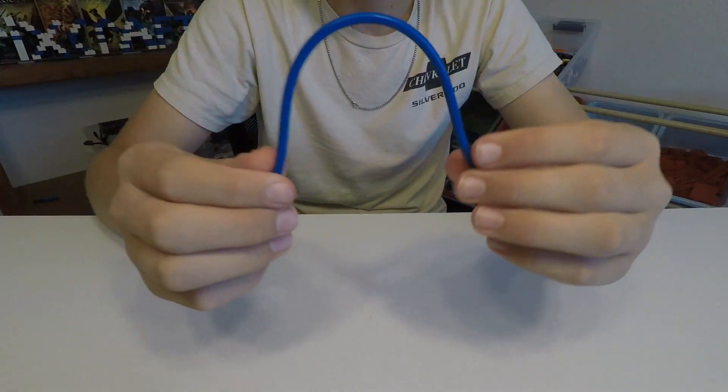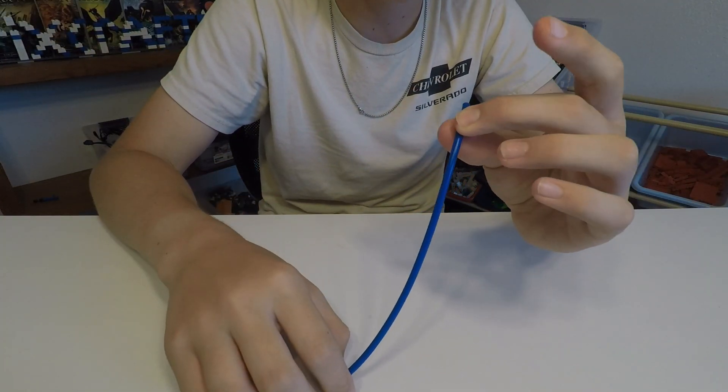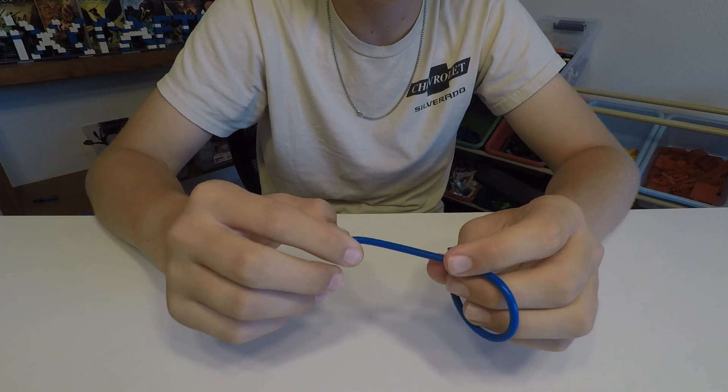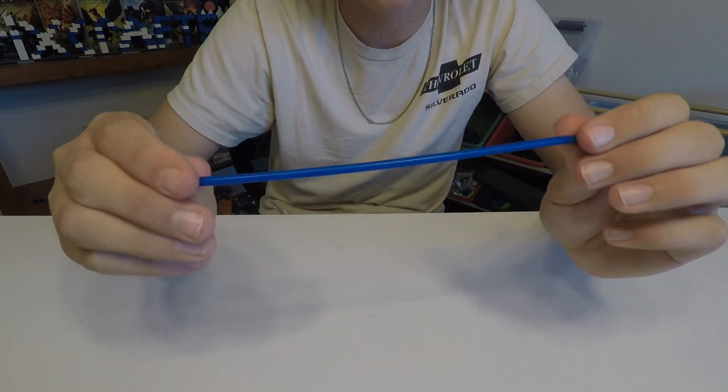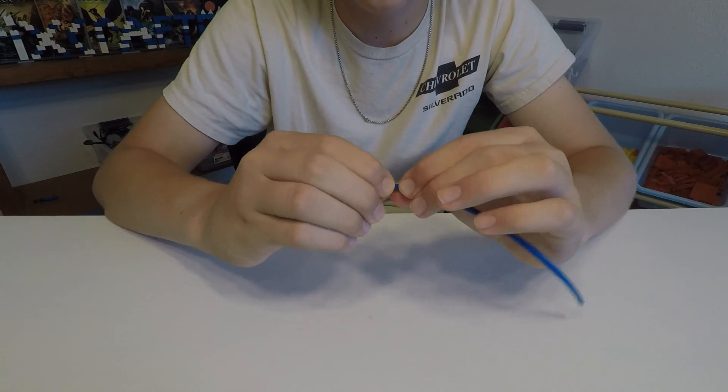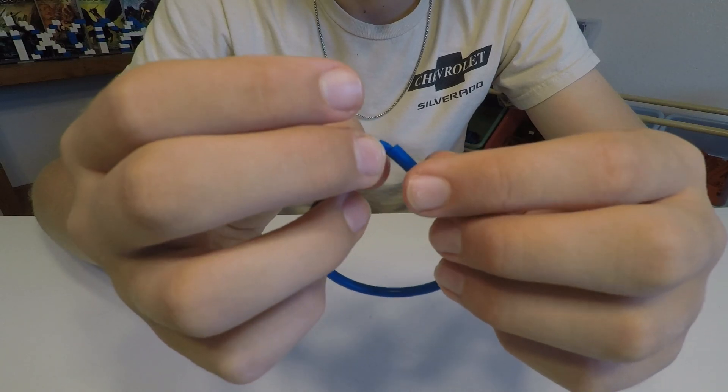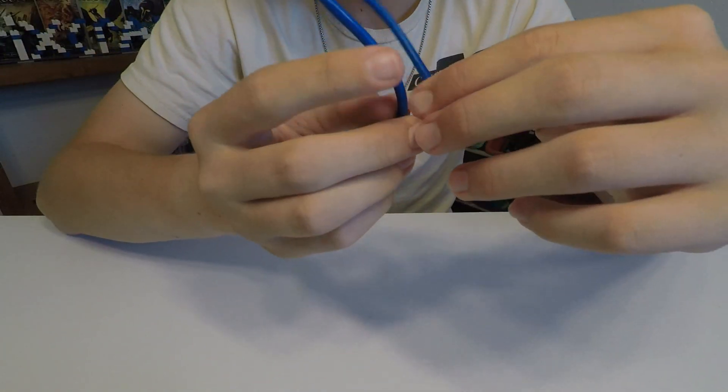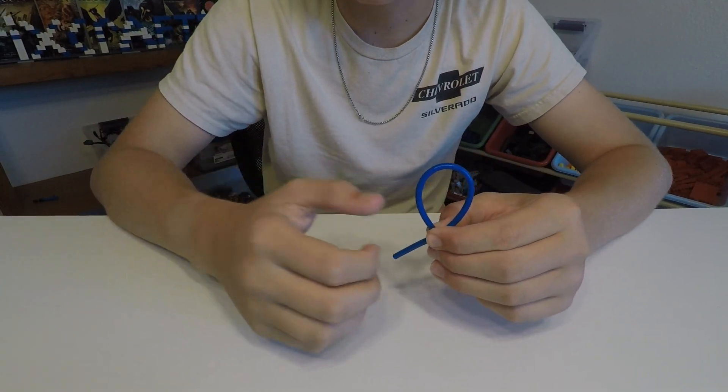And then you got your hose. There's different kinds because I've ordered like another set and the hose is stronger, longer. But this Lego hose is squishy and you can just cut it easily. You have to use it for these, of course. And yeah, now I'm gonna get to the air tanks.